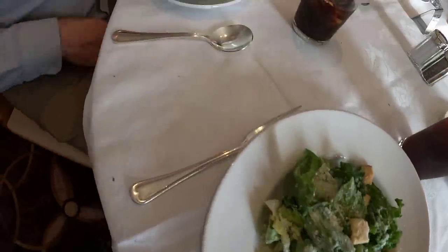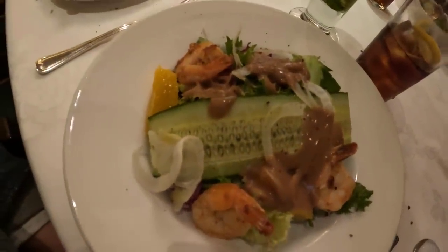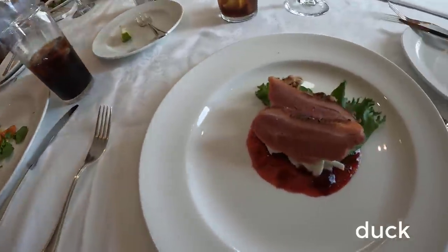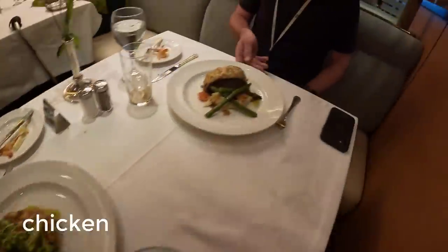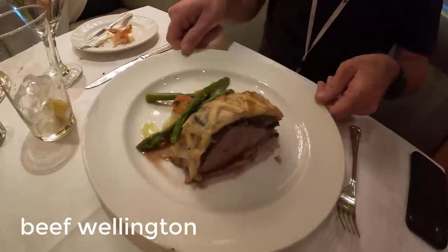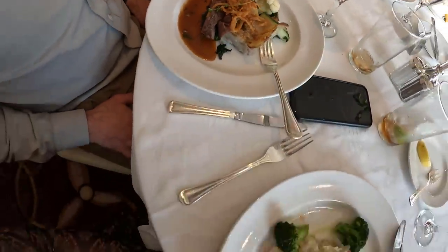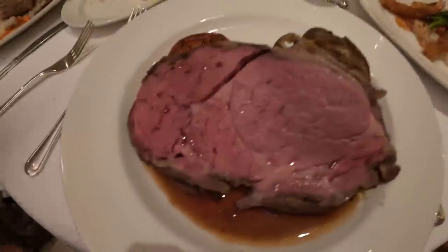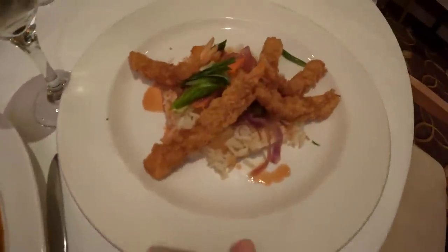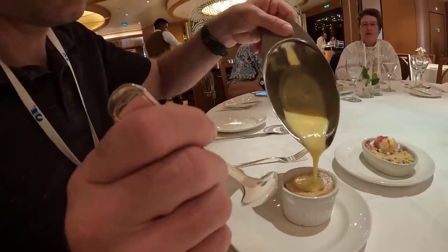Some of our best meals on the ship were in the dining room. It always started with great appetizers like a Caesar salad and French onion soup. Each night had different types of salad and most were delicious. Not everything was a home run but I loved that we could try things we may not have at home — there was duck on the menu, lots of seafood, polenta, seafood stew, beef wellington, chicken, and lots of different meat options. This pork belly was not my favorite, probably my least favorite meal of the trip, but Mark really enjoyed his prime rib and shrimp. Mark quickly realized you could order multiple entrees or desserts if you wanted to try more than one thing.